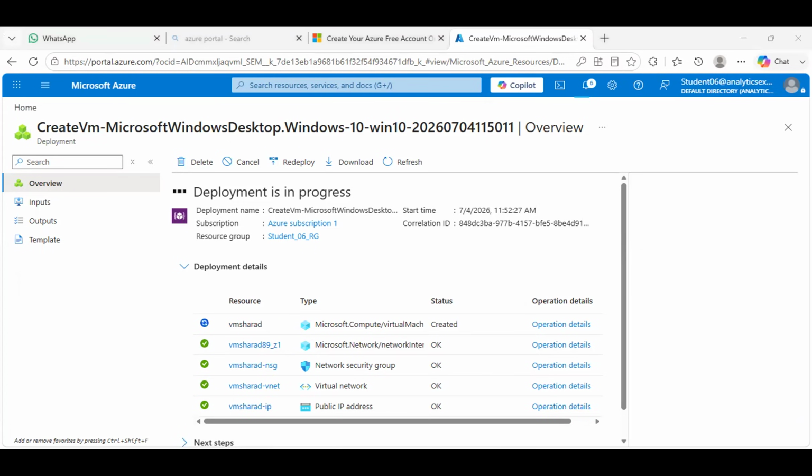Okay, no problem. Deploying it is taking too much time, and we are not able to proceed. Maybe there is some policy stopping this. Let me review the policy again and see which one is actually stopping this, because I'm also not able to do it as an admin. I'm trying one last time, and it is just in the deployment stage for me as well. If it succeeds, I can show you. Otherwise, we will move to the next part and come back to the virtual machine tomorrow. Meanwhile, I will fix whatever issues there are while creating the virtual machines.